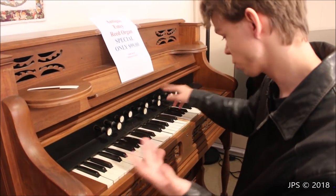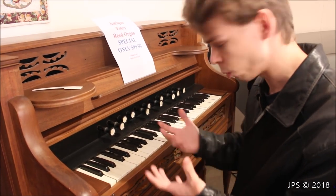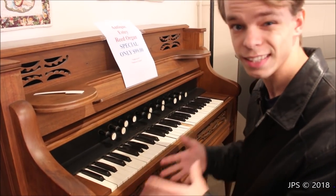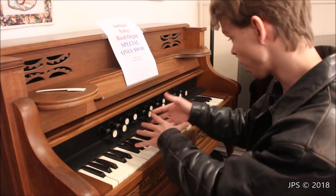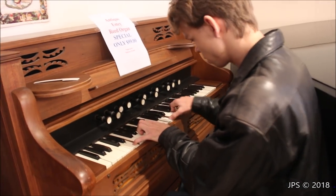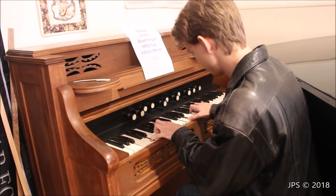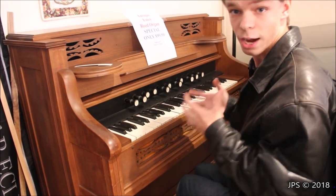I assume if they weren't disconnected they would actually work well. The bellows — probably the leather on them is very old, most likely the original leather, and it's leaking a lot of air, so the sound isn't very consistent. But it does work. The stops that are here do work, and it does play music. I'm just going to try to play a little song here for you.